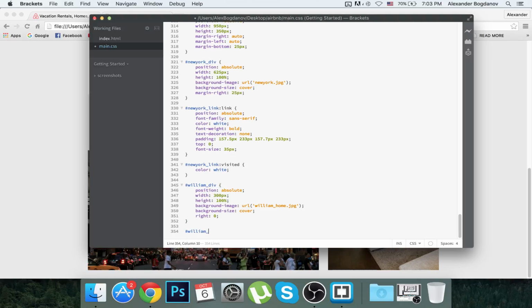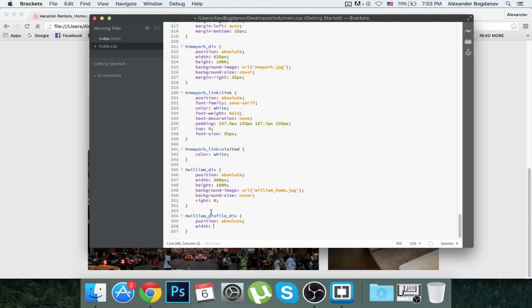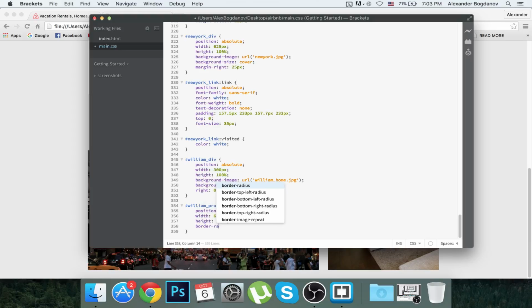So William profile div, curly brackets, position absolute, the width is gonna be 60 pixels. Height has to be 60 pixels as well because it's gonna be a circle, and the border radius is gonna be 60 pixels as well because it's a circle as well. So the width and the height and the border radius have to be the same in order to be a circle. And the background color of red.